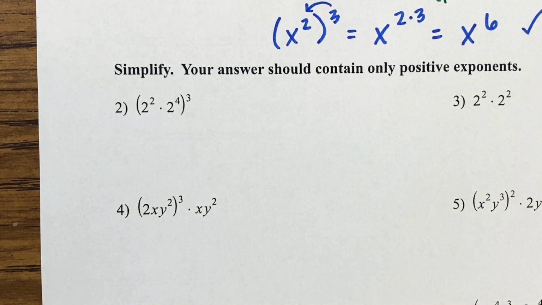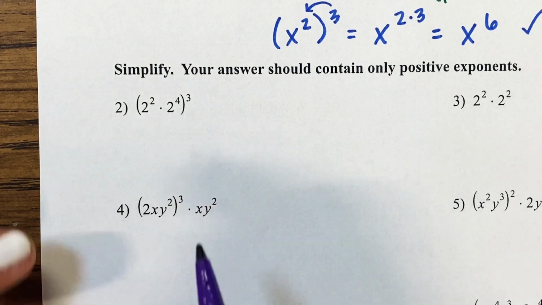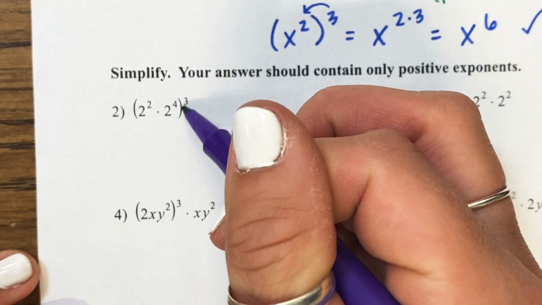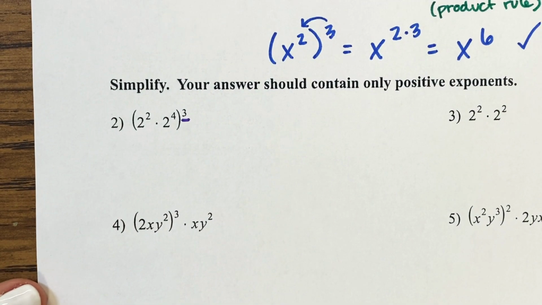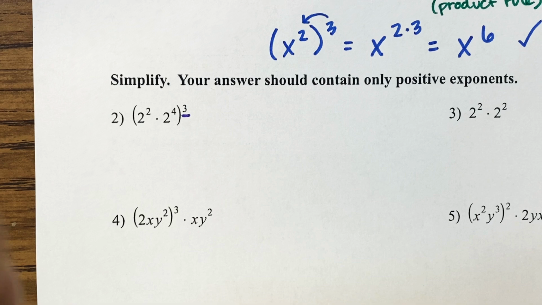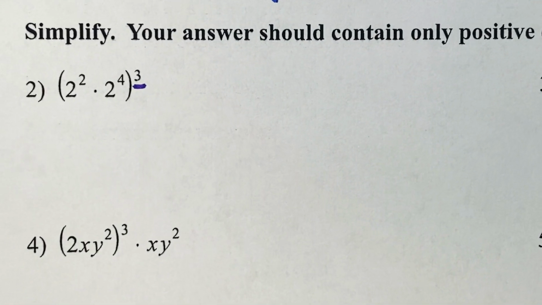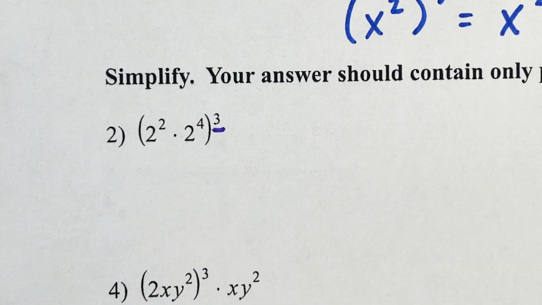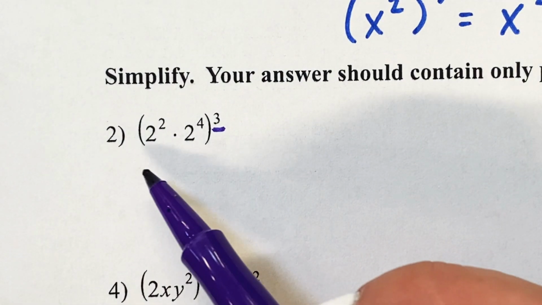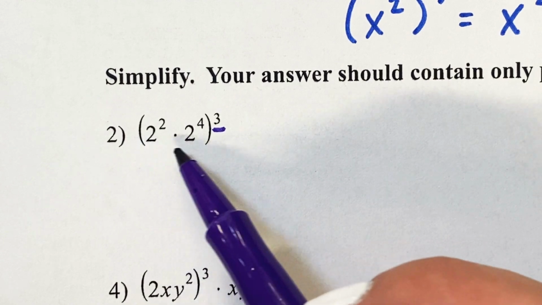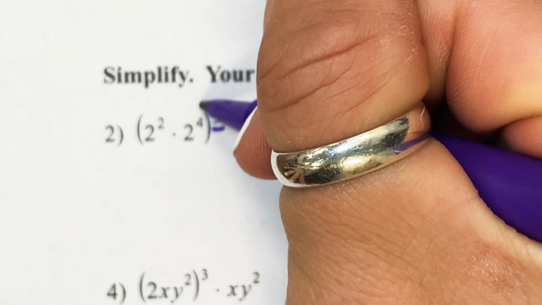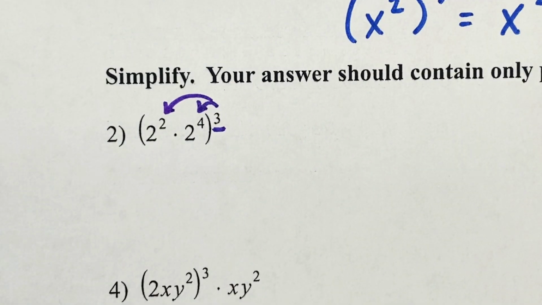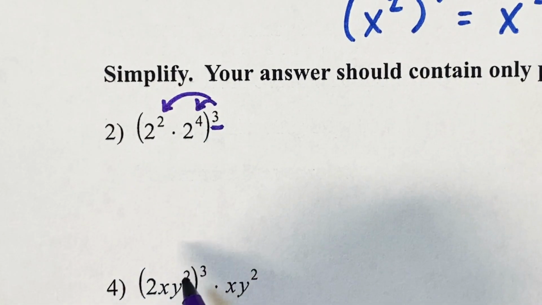The first thing you're going to want to identify is the exponent on the outside, the power to a power rule. So this 3, that's our to the power. Let me zoom in just a little bit more. Try not to shake the camera too much. We see that this 3 is our to a power. Notice it's everything inside our parentheses. So this 3 has to multiply to every exponent. Every base has an exponent. So it multiplies by the 2 and the 4.